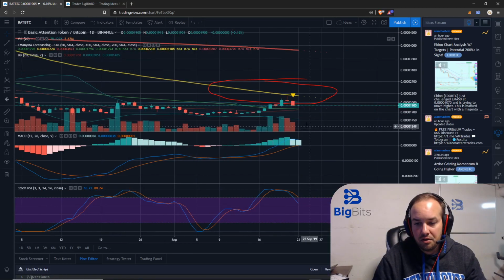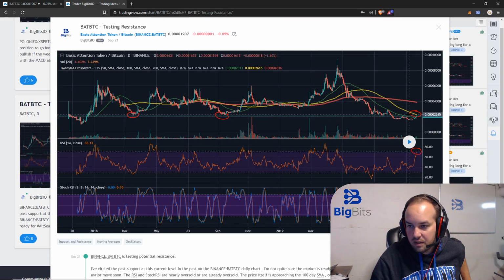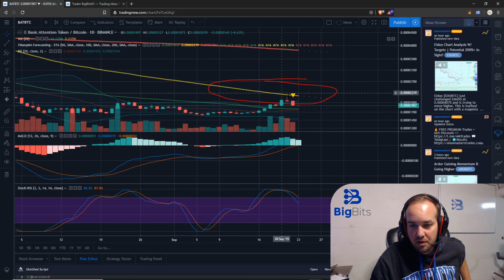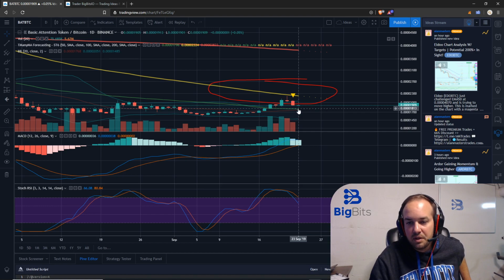Yeah. So you can see it definitely did turn down from testing the 100-day moving average there. The last candle was still green when I made the idea. So that one turned out to be pretty good. It's down quite a bit. I think I made it around here, 0.2, and it's at 0.19. That's what, 5%? Not bad. But it could very well, of course, like the other ones that I've mentioned, find support.